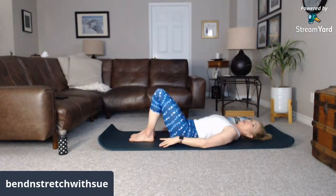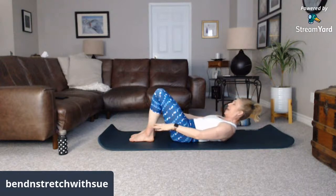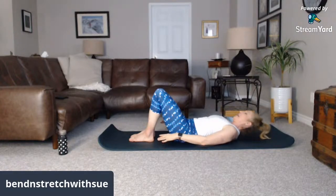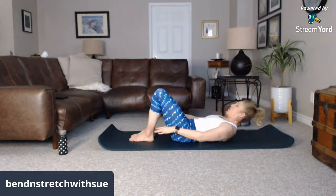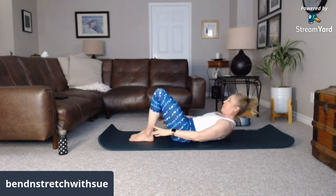You'll feel those abdominal muscles working, and that's what we want. We want to strengthen those, getting the results, and feeling yourself getting stronger over time. So we're going to do another 3 of these. So if you need to break, go ahead. Breathe in, breathe out. Try to get up onto the bottom tips of those shoulder blades.